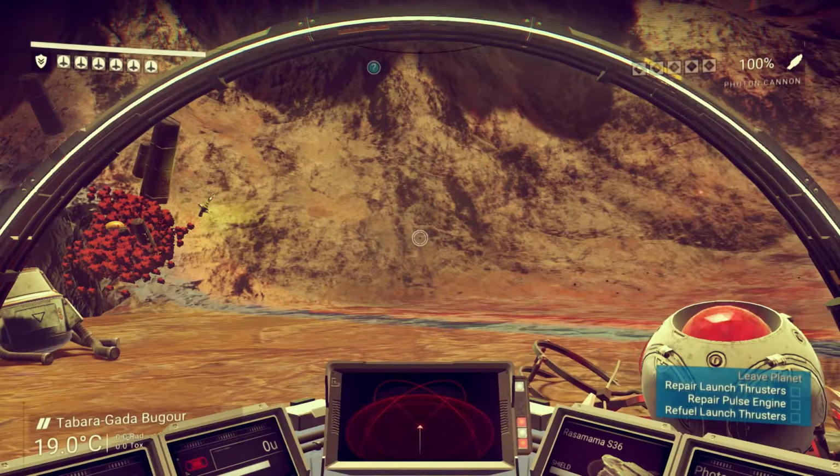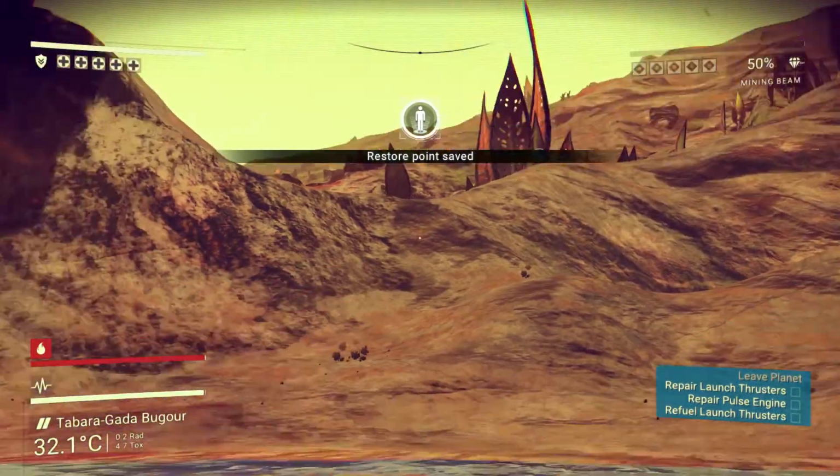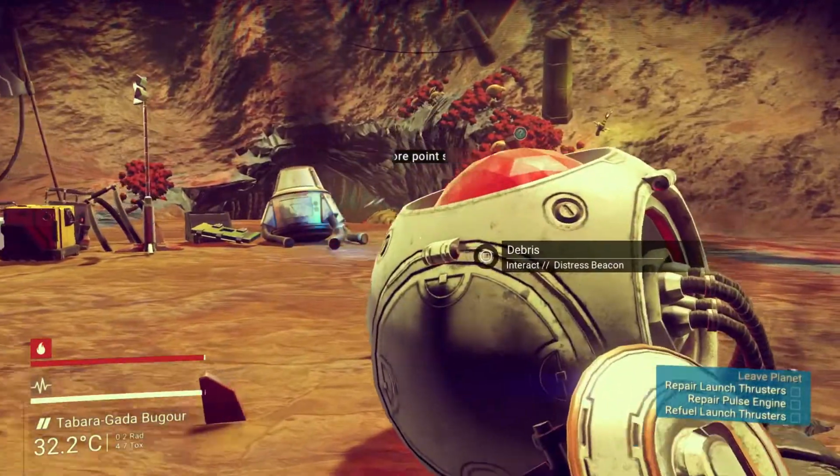Alright, well, let's get out of the spaceship and actually start looking around the planet. Anything else I can interact with here?